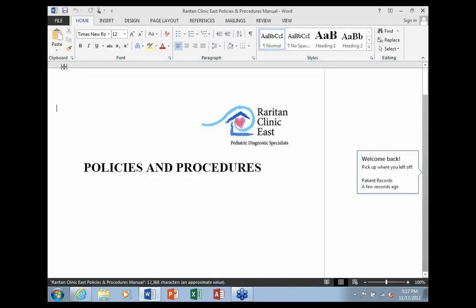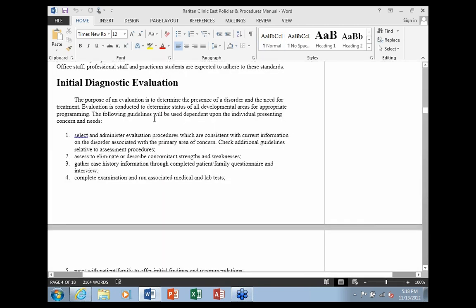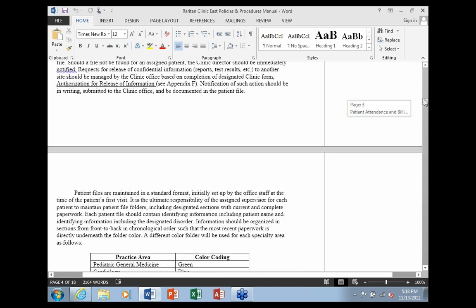When I open this document up again, there it is. I get a nice little bubble out here that says, "Welcome back, pick up where we left off." It even tells me what heading I was on, and I can click that box, and it scrolls me right back to the last place I was. Again, this has nothing to do with whether or not you were editing a document or not. You can simply be reading the document and not even making any edits at all, and you close the document, open it back up again, boom, you're going to be able to get right back to the last location, which is really nice. You don't have to scroll through and, gee, I wonder if I was here, or if I was here, or if I was here.